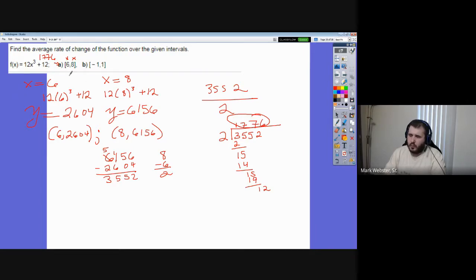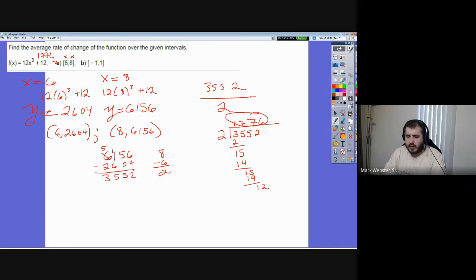So one thing to notice is we're getting farther away from 0, and for this one, the function is actually growing faster and faster and faster. So if we see the slope is this big number, 1,776, that's a big slope. Over that interval, your function is almost basically going straight up at that point, right? Not exactly straight up, but pretty close. So that's that first one.